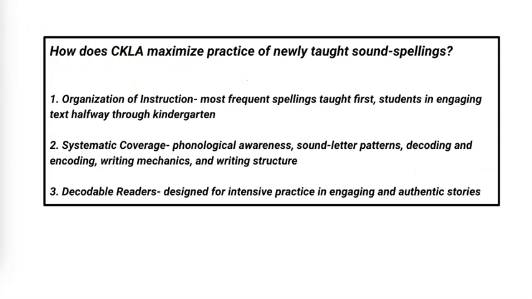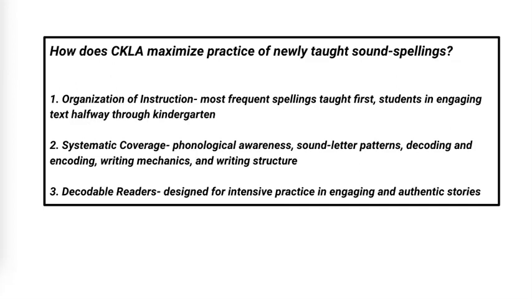So how does CKLA maximize practice of newly taught sound spellings? The first way is the organization of instruction. CKLA teaches the most frequent sound spellings first, so students can engage in text about halfway through kindergarten. The second is with systematic coverage. Every lesson has explicit instruction in phonological awareness, sound letter patterns, decoding and encoding, writing mechanics, and writing structure. And the third is with decodable readers that have been designed for intensive practice in engaging in authentic stories.